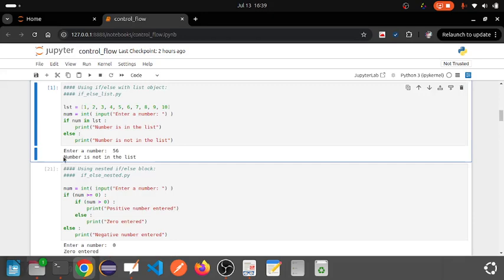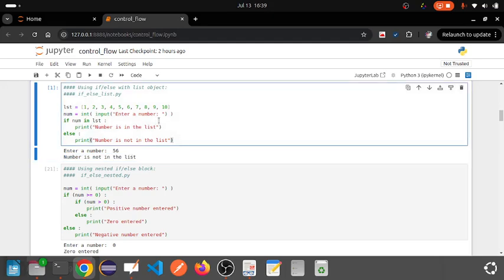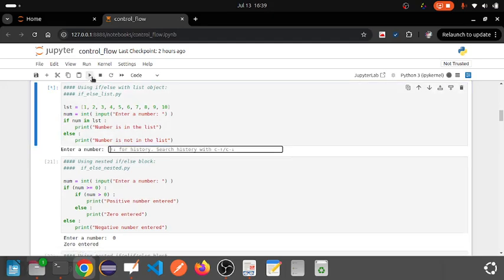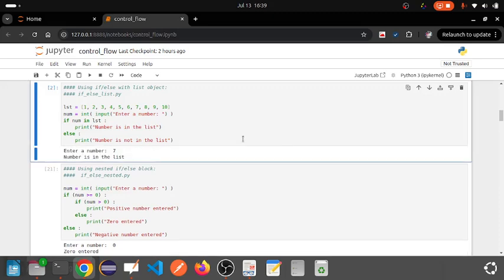The message is: number is not in the list. Again I run the program. Again it is asking, suppose I enter 7 and press the enter key. Number is in the list. This is a simple program.